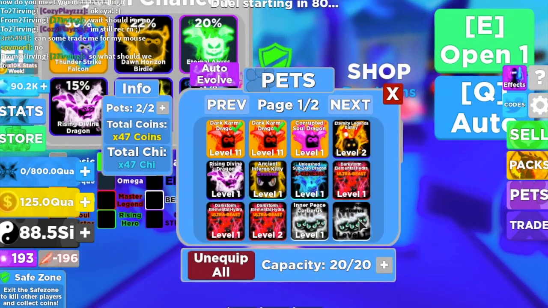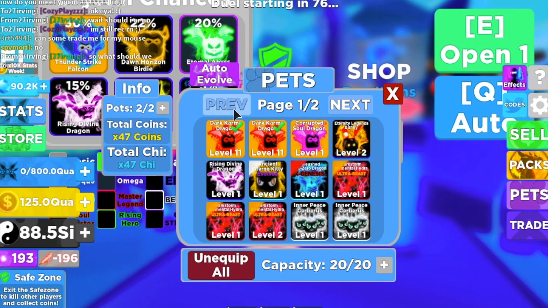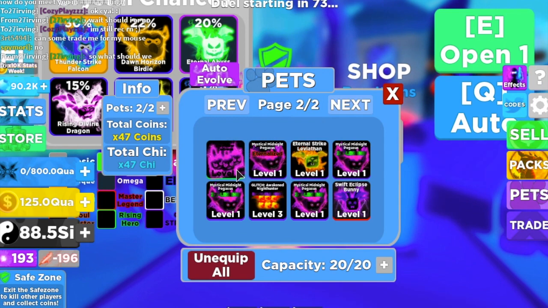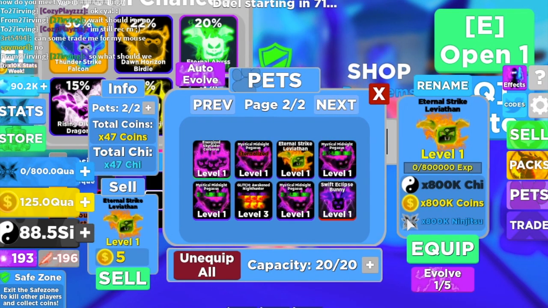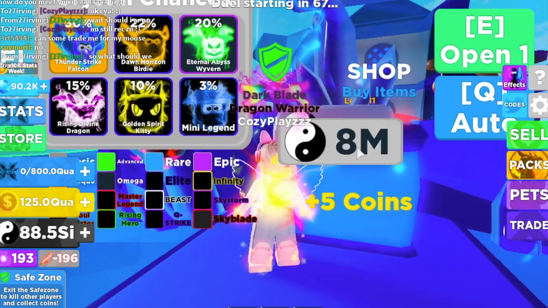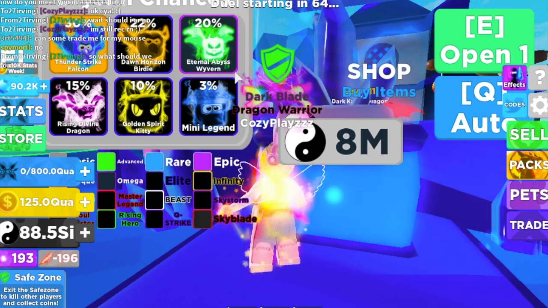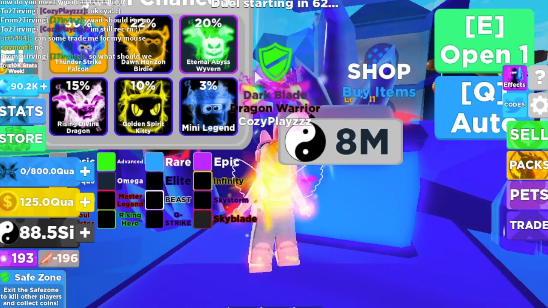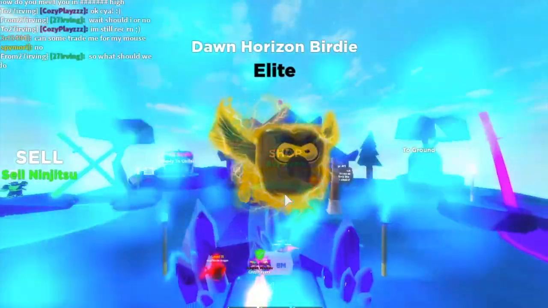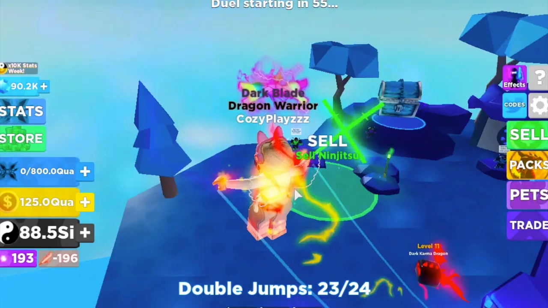Let's sell the one that we just got and get another one. Where'd it go? I'm just gonna sell this one. Okay, let's get it. Ooh, the Eternal Abyss. That sounds like a swear word. About the Eternal Wyvern. Looks pretty scary. Dawn Horizon Birdie. Ooh, that looks pretty cute.